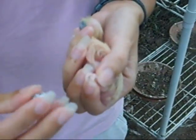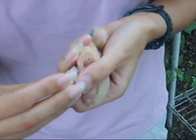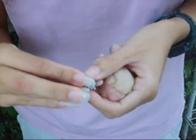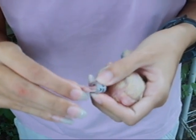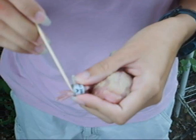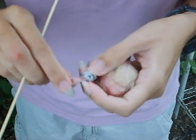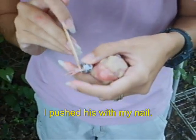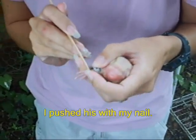You have to take the first three toes and make sure that they're straight out. You just slip the leg band on over the foot, and we take a toothpick. The baby's bones are still soft at this stage, so you stick it under the neck toe and pull it through.